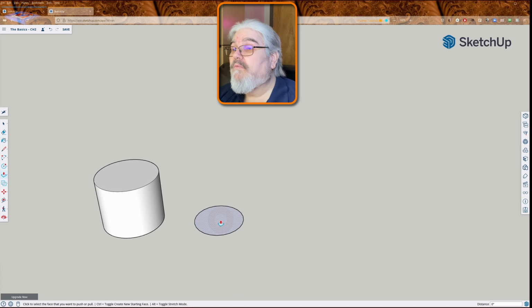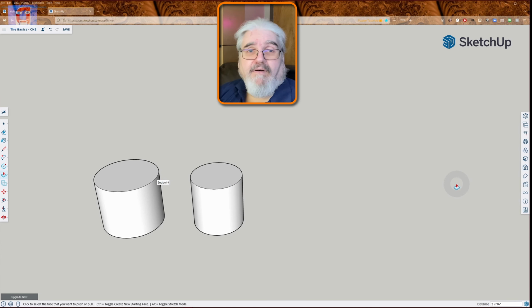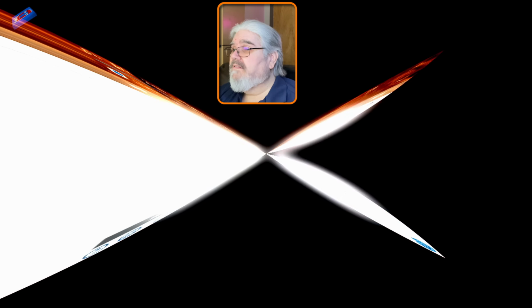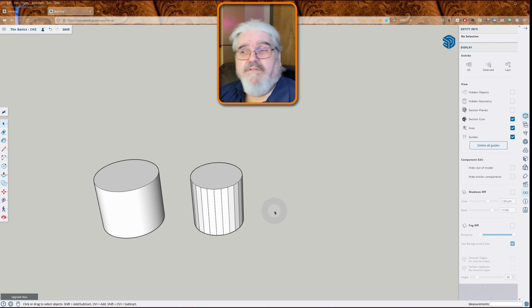Okay, and we'll push-pull this one. Same height as that. Now, right now, I've got this stuff already set in the environment to be smoothed, but a lot of times they won't be smooth for you. So let's pop open our display tool here. Okay, so I had to actually go in and force the one object individually.